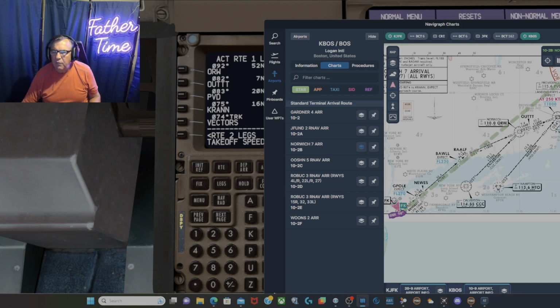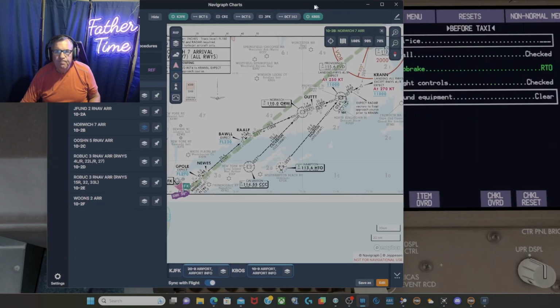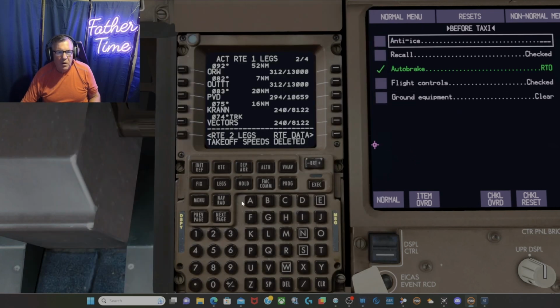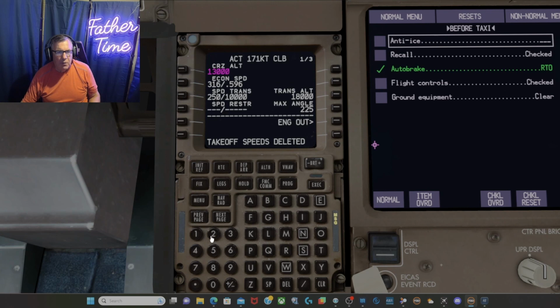Cran, when you're landing on the 4s, should be at 270 and 11, and that's where it lands. So 270 and 11, let's put that in. Cran at 270 and 1000. And it looks like they want us to go at 21, guys.